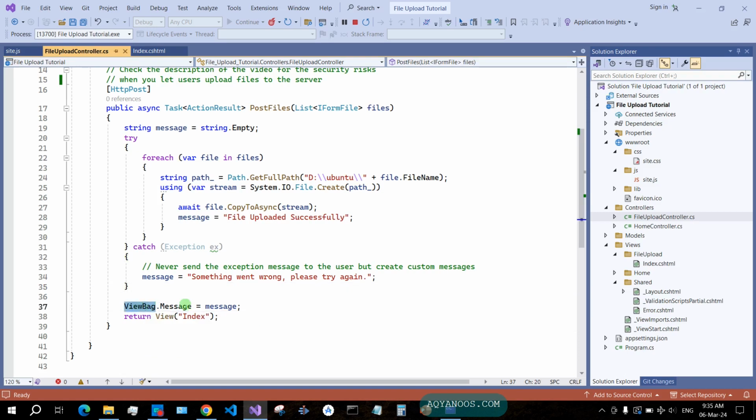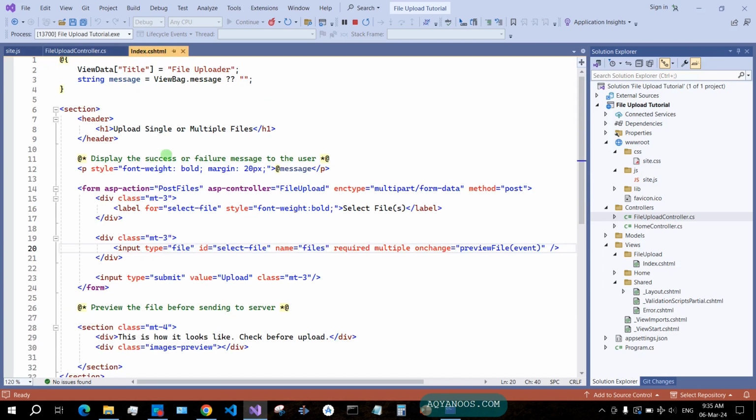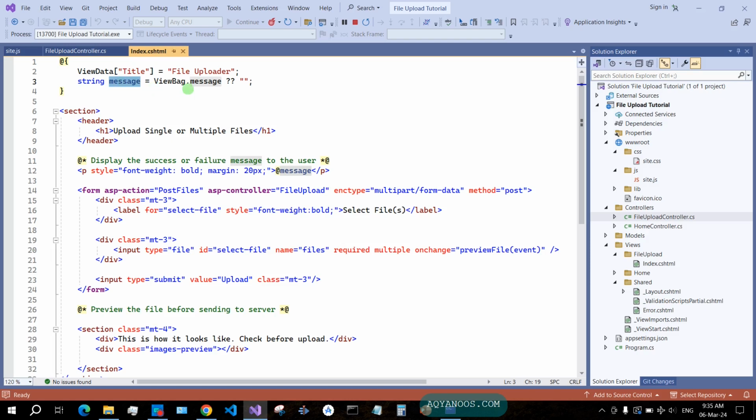And about this one, this is ViewBag. This is how you send some static data or messages to the view or to the user interface. And we get and display this message in cshtml. Here we get the message.